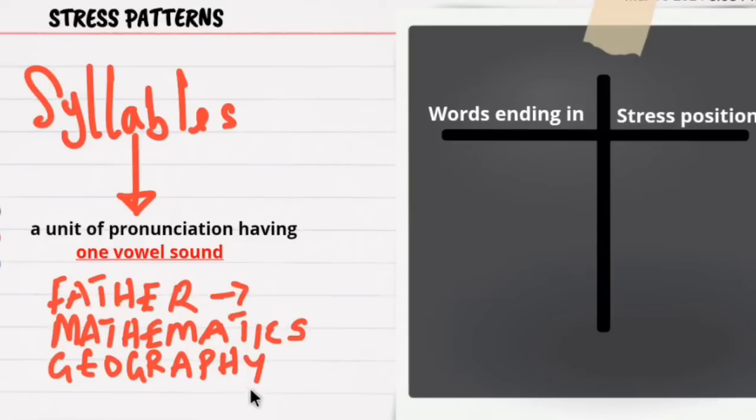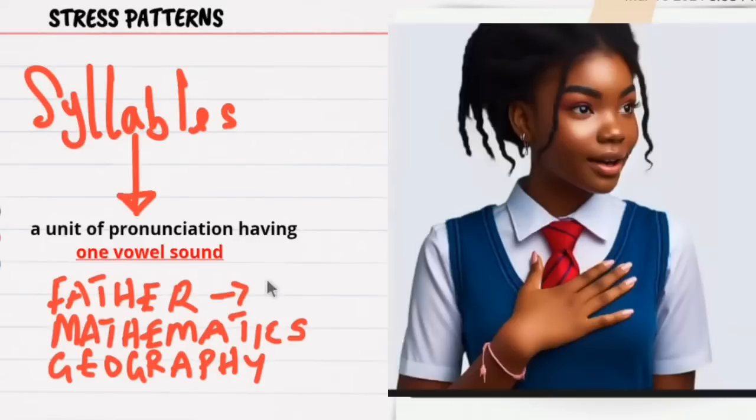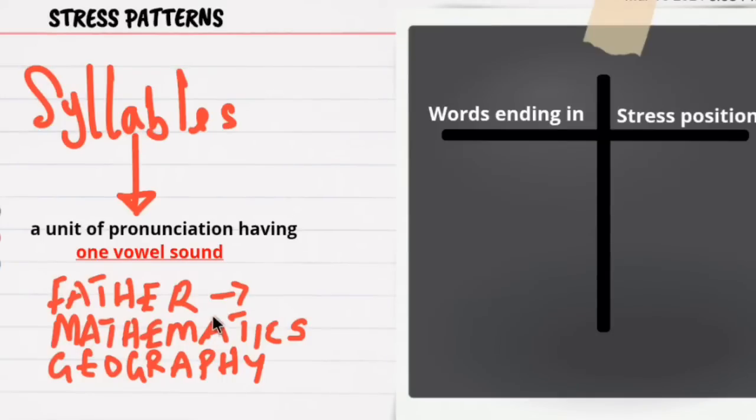Now let's try it for father. You want to pronounce father now, put your hand on your chest, press it against your chest where your heart is, then you pronounce father. You notice that your chest will beat back against your hand 2 times. So you have fa-ther. So it's 2 times. The number of syllables in father is 2.